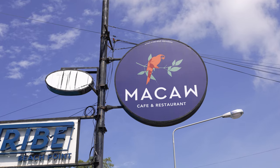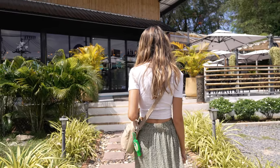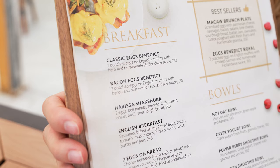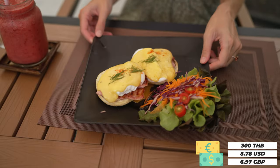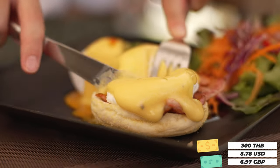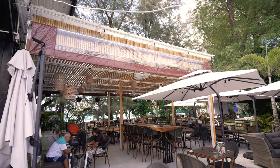We've had an amazing morning at Big Buddha — it was so peaceful and serene. Now we're at McCaw Cafe in Rawai for a bite to eat. I've just ordered a bacon eggs benedict for 170 Thai Baht and a mixed berry smoothie for 130 Thai Baht, so all up breakfast will cost 300 Thai Baht. Breakfast was delicious and now we are ready to head on to the next adventure.